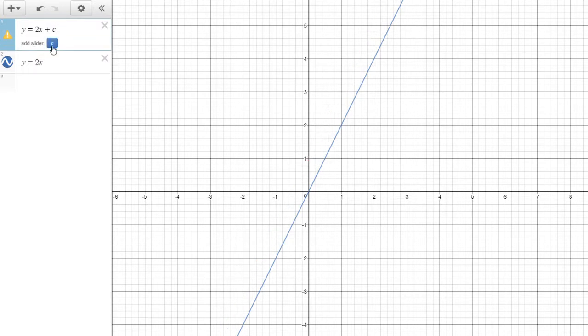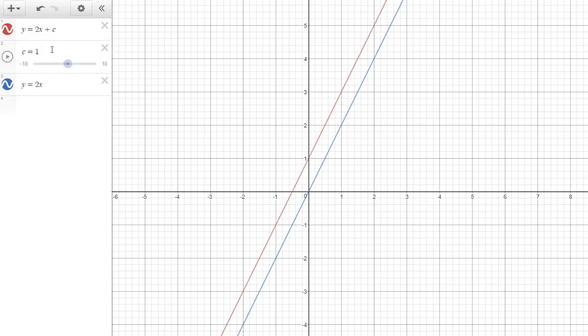Okay, and then we could go and get the slider, and we can just say, well, all those lines, if you see I slide it up and down, all those lines are parallel. You know it's parallel because watch what happens when I sit on it. Look, it's exactly the same line, you see, and if I move it off, all those lines are parallel. So they're parallel if the gradient is the same. So we kind of seen that in the previous couple of videos.